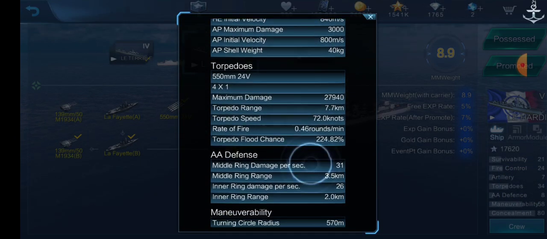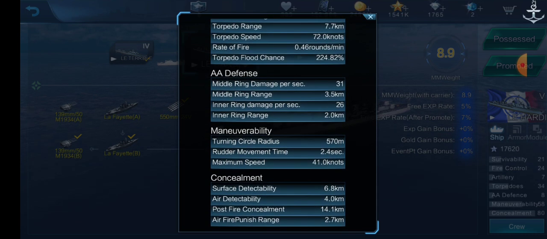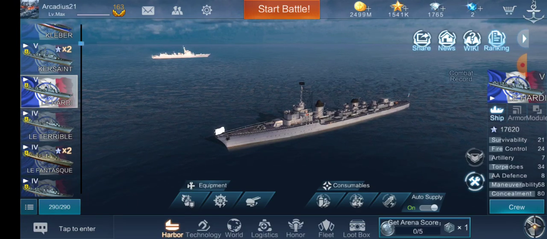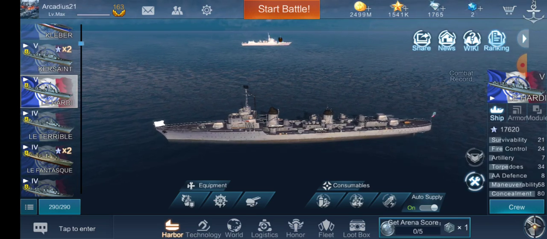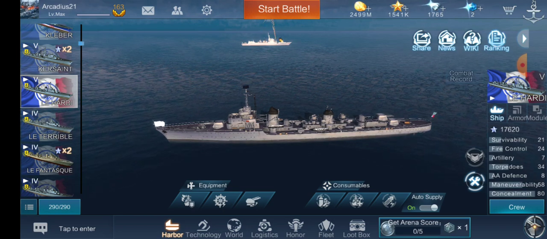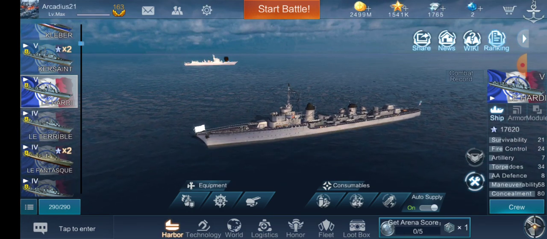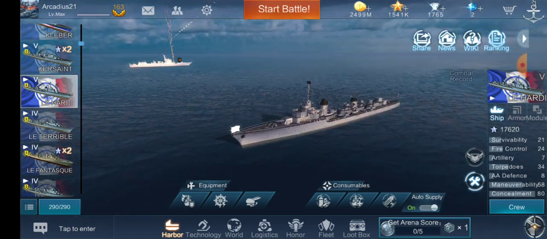Anti-aircraft defense, again, it's there. You're not an AA destroyer. Don't ever think you are. Concealment of 6.8 kilometers. So again, you'll be seen pretty easily overall. Not really a fan of the ship, as I mentioned. There's not enough change from tier 6 to tier 9 to make this ship that good. Or at least in my opinion. Now, tier 10, you could argue that for tier 10, but I feel like tier 10 actually works for her tier. This one, I struggle to do well with this ship, but let's see what we can do.